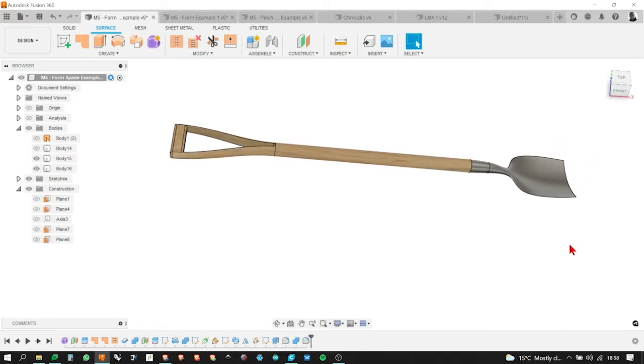So a sweep. Think of a sweep as an extrusion, but it's following a curvy line. An extrusion just follows a straight line perpendicular from your profile sketch, and straight out. A sweep is following that profile and going along a line. A loft is projecting one shape to another shape and transforming from one shape to the other. Does that make sense?